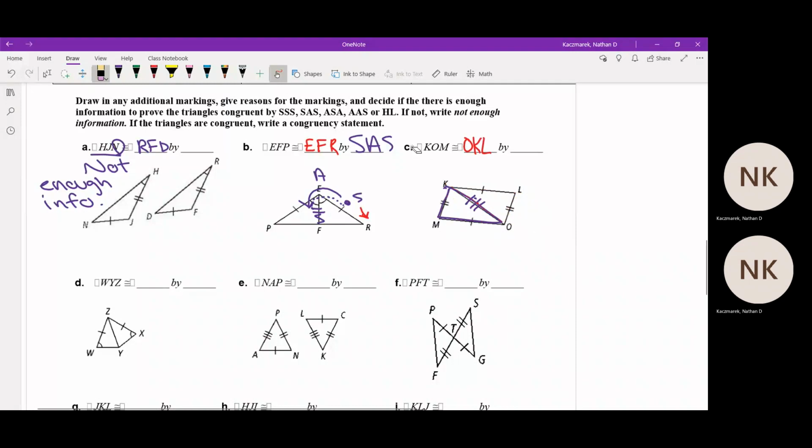So again, let's walk around my triangle, pick one of my congruent spots I know. Let's start with the 1 tick mark, and I'm going to just walk around my triangle. So I got a side that's congruent. Keep walking. I hit another side. And then I hit another side. So we must know that by side, side, side.